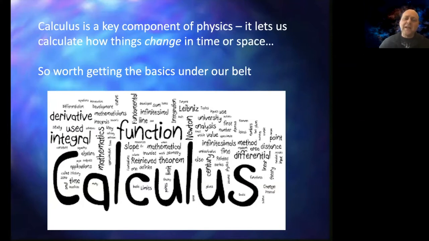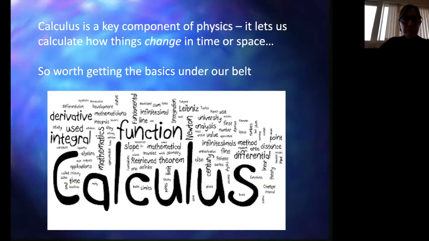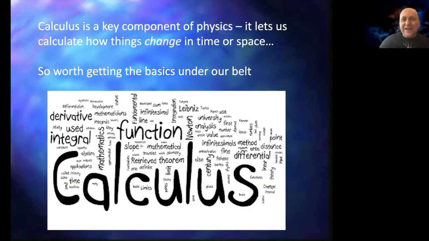And the reason for that is that the thing that really makes physics so powerful is our ability to describe change. So that just means things moving, things accelerating, the number of COVID cases per day increasing, and all of these sorts of things. It's really physics that takes that challenge on. If you look at biology and chemistry, almost all of the time they're just asking about static situations, what happens over large times, or if they do describe changes, they do it in a very qualitative way. It's really physics that has traditionally had the mathematics of these changes. So it's really important for everything that we're going to do.